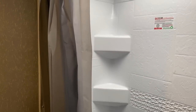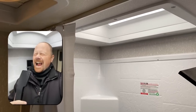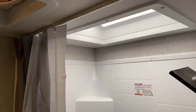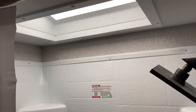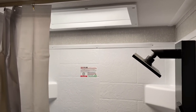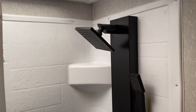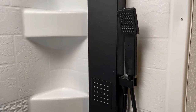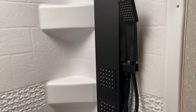Now, remember, this is a 6.5 foot tall ceiling, so if you are my height, 6'3 or so, you're going to have your head in the bubble. You're probably going to have to be under 6 foot to not have your head in the bubble whatsoever. But the skylight is there. I don't have to duck in this shower because they place the skylight intelligently. It works very well. And then over here, the Black Label series goes full on luxury fifth wheel edition with their shower hardware, including a little separate sprayer so you can really get it right on your back or wherever you like it.